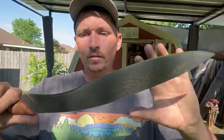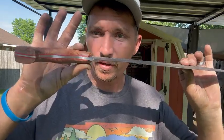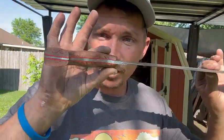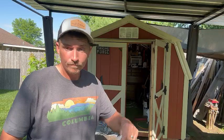Why not? This is meant to be a thrasher, a chopper, and a destroyer of material. So, without further ado, let's destroy some material. Classic paper test.